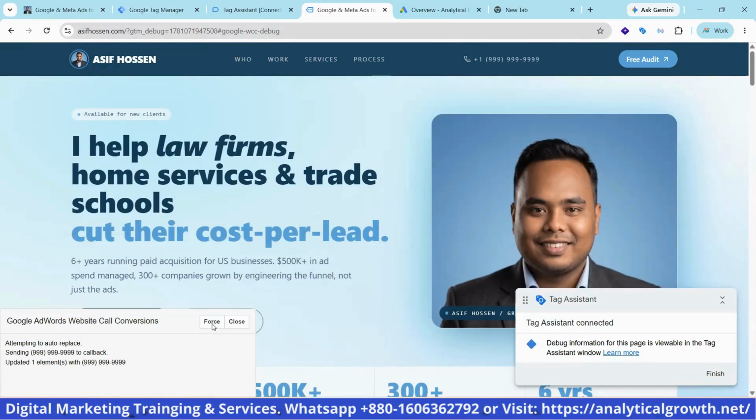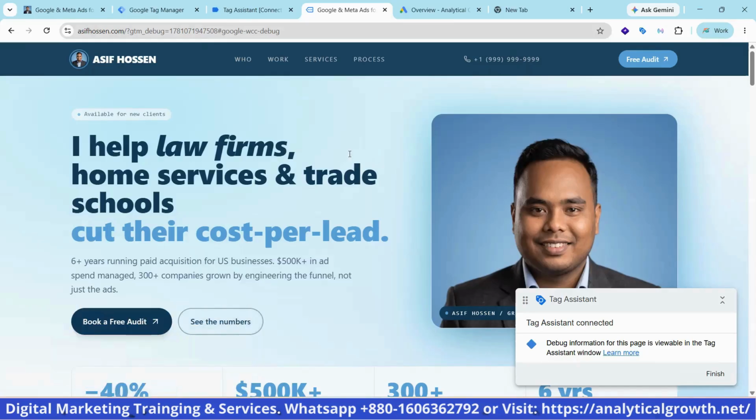So let me click on force. Then you can see it has been replaced by 999999999. That means it is working properly. By this way you can verify whether the call forwarding number is working or not.